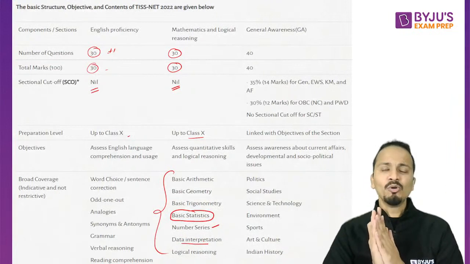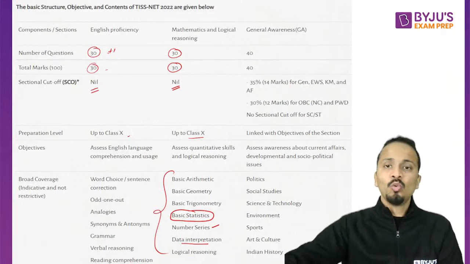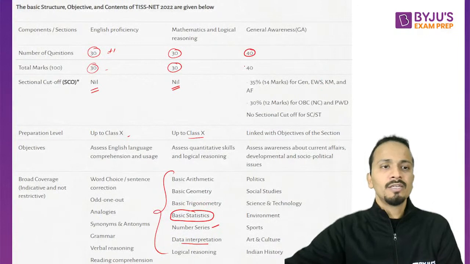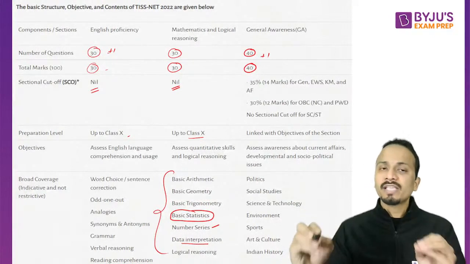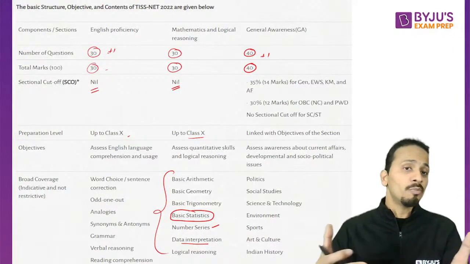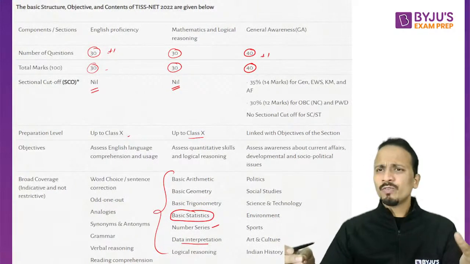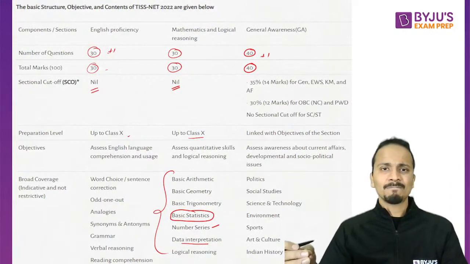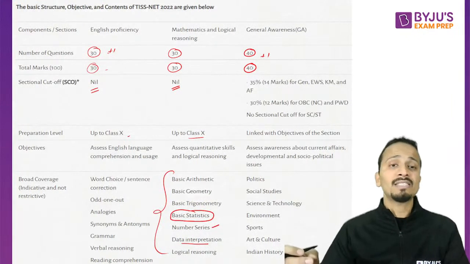Now, the third section, the most important section of the TISSNET examination, is general awareness. We'll have 40 questions here, again plus 1 for every question, so 40 marks. You can see that general awareness questions have the same weightage as maths, logical reasoning, or any of the questions from reading comprehension, which takes more time to solve. A general awareness question will not take more than 10 to 15 seconds to mark the answer. All right, but the return is the same as that of the questions of maths and English.